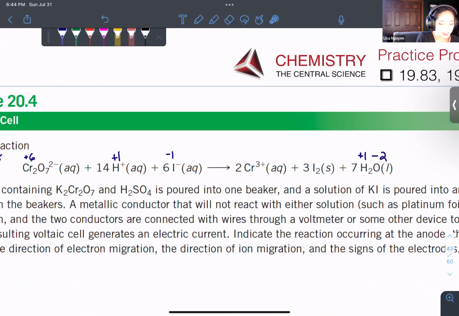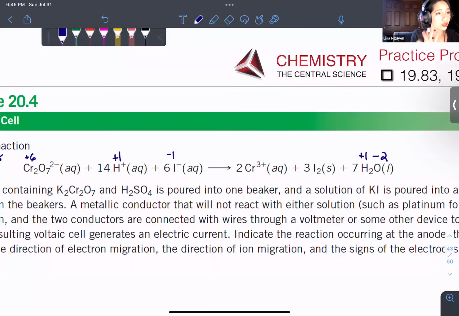So what you recognize here is that the oxidation number of hydrogen is not changing and the oxidation number of oxygen is not changing. So the important species here are all the other weird things other than hydrogen and oxygen. It's actually chromium and iodine. So we're not looking at those substances, hydrogen and oxygen, because their oxidation numbers aren't changing. But if we look at chromium, we see the oxidation number does change. It goes to +3, and iodine, because it's a neutral element, has the oxidation number of 0, just like diatomic hydrogen, diatomic oxygen, nitrogen, all of those have 0 oxidation numbers.